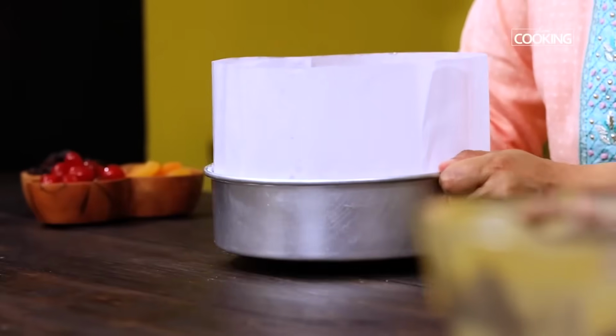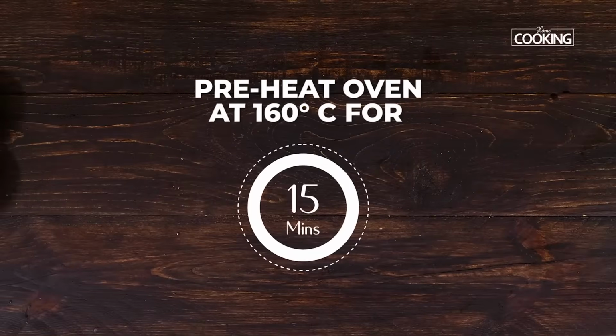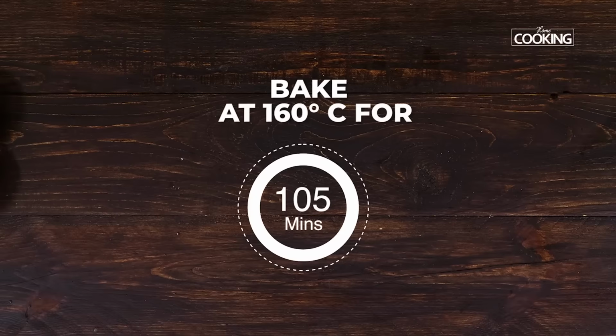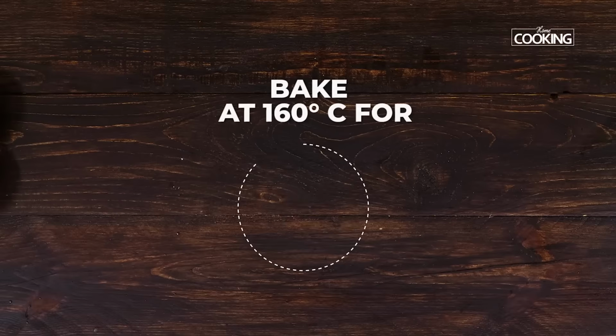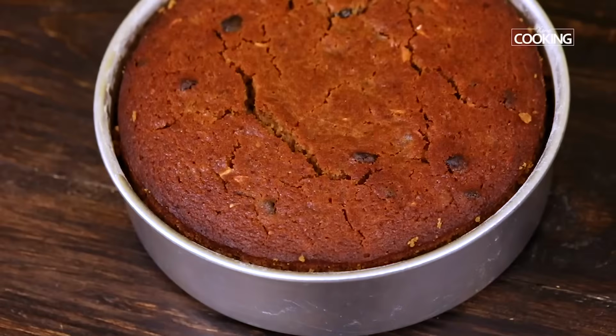Once you've poured the cake batter, gently tap the cake tin. Meanwhile, preheat the oven to about 160 degrees. Bake it at 160 degrees for about 1 hour and 45 minutes. So after 1 hour and 45 minutes, you can see the cake is baked beautifully.